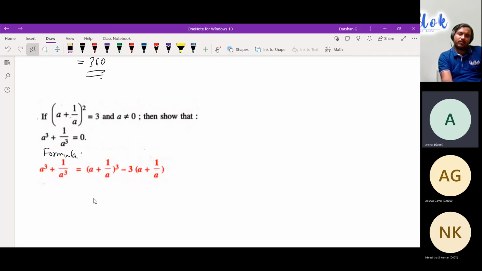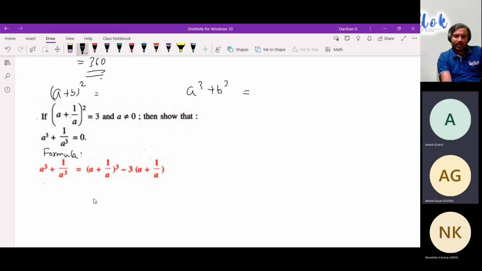If you don't know the formula, how will you do this, Anshul? Sir, I use a formula, but I guess you could just. Yeah, you can simply use the (a + b)² formula and see what you end up with, and again use the a³ + b³ formula and see what you end up with. That's the safest. Sir, what I did is I took a + 1/a equals root 3. Yeah, I understood that. You're simply using the formula, right?